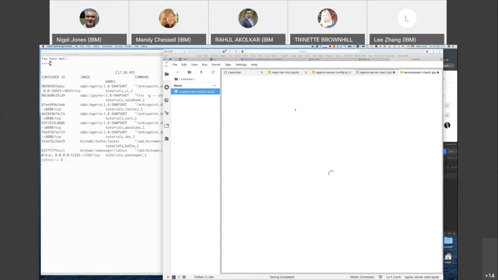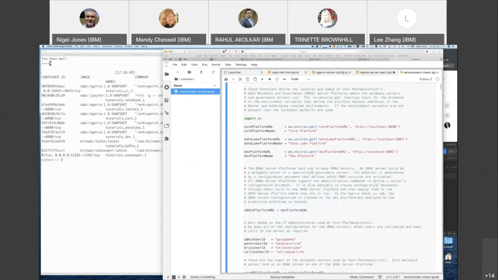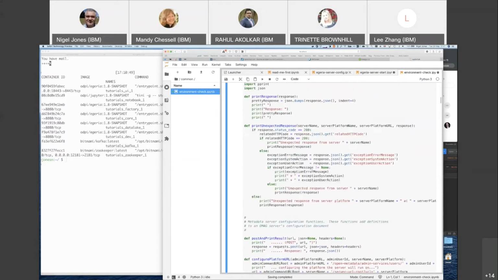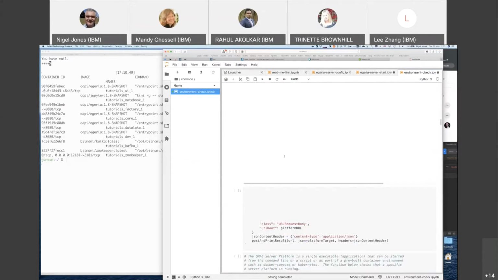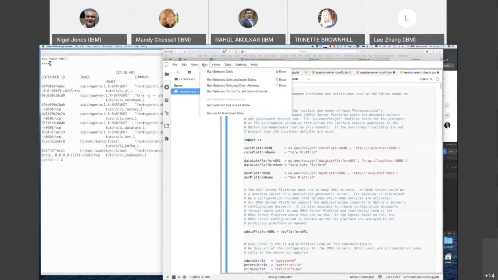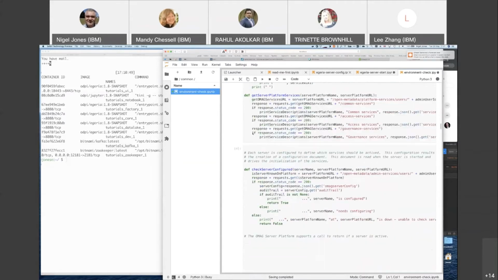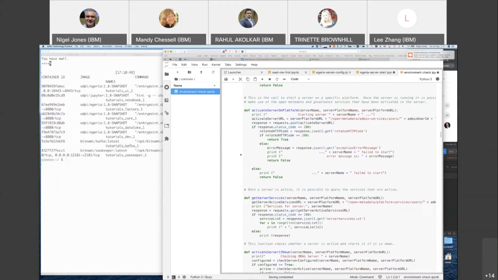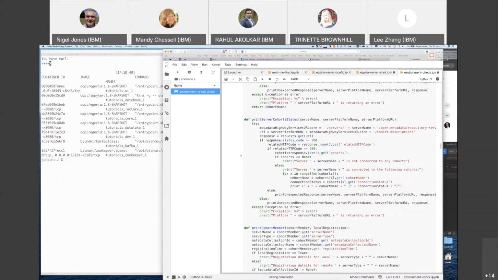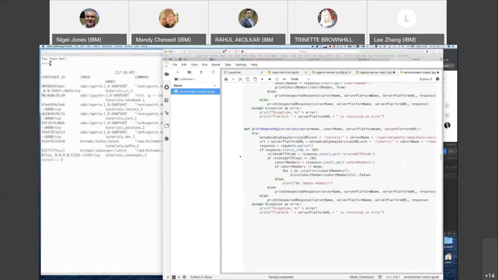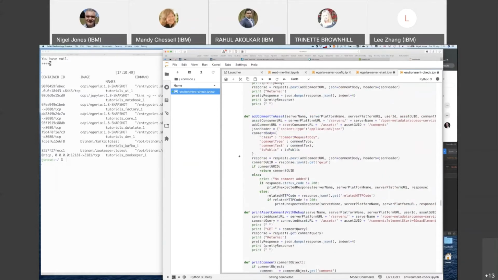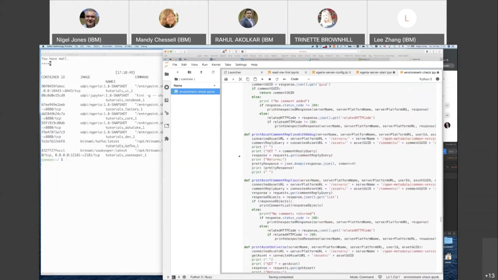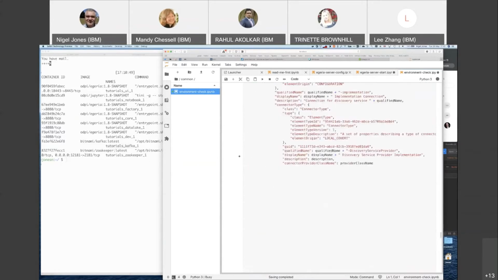So if we look at environment check, this is actually all of the details of basically issuing the JSON requests against the server and starting the servers up. So what I'll do this time is I'll show you what we just talked about, which is we can do a run all. And what you'll see as you go through is the numbers represent the cells that are responded, and a lot of these where they just set variables, you don't see any output. But as we go down, we'll start to see some output. There's a lot of definitions in this, which is why we just said it's becoming a Python library, really. Just scrolling down.